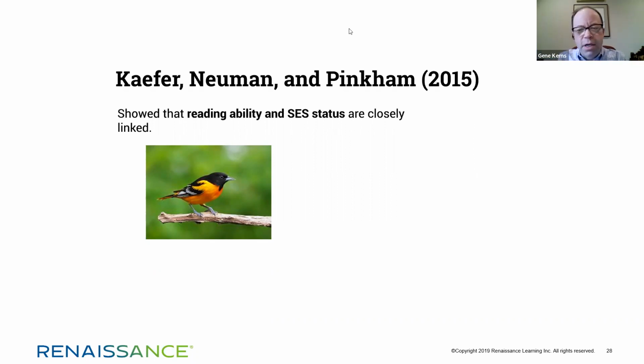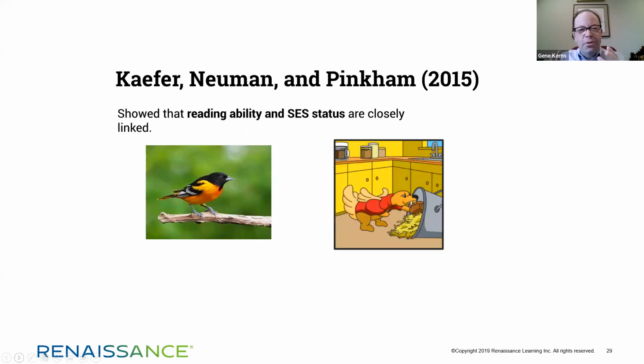Kiefer, Newman, and Pinkman wanted to know what would happen if you gave a group of kids a passage on something that nobody had any additional background knowledge than anybody else. Now, they thought about using rare animals like an okapi, but in the end they decided that the only way they could guarantee that no kid about to read that passage had ever possibly seen anything or had any experience with the animal was to create a fictitious animal. Now, they didn't tell the kids this was a made-up animal. They gave them a written passage that looked like any other real passage, and it was on a fictitious animal called a wug.